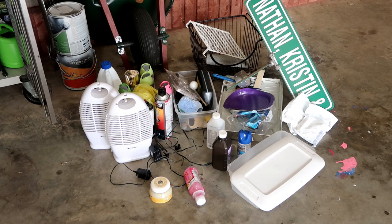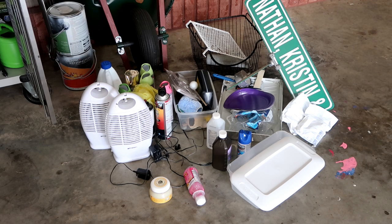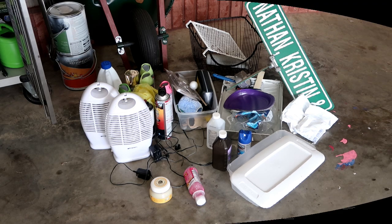And I will tell you that we have not touched our first aid kit since we've moved here, so like 5 years ago. So all of that stuff down there needs to be replaced. So I need to get myself a list and get that together so we can put our first aid kit back together. So feels good to have this project checked off. So let's do a quick before and then I'll show you the after.